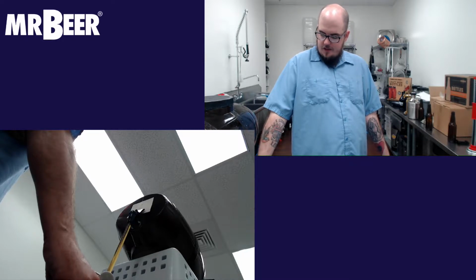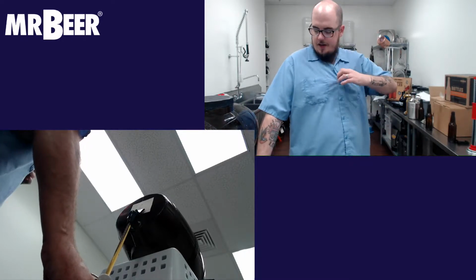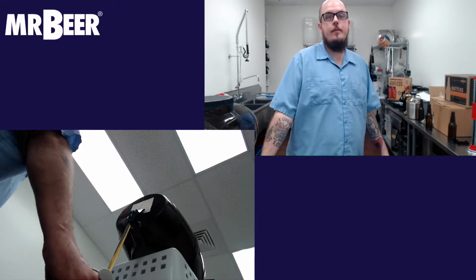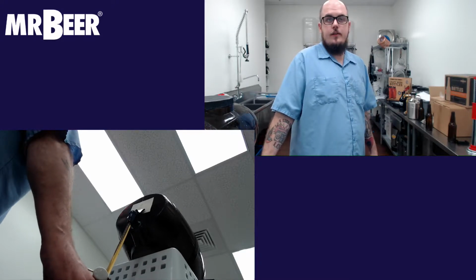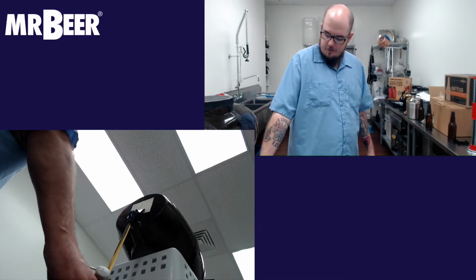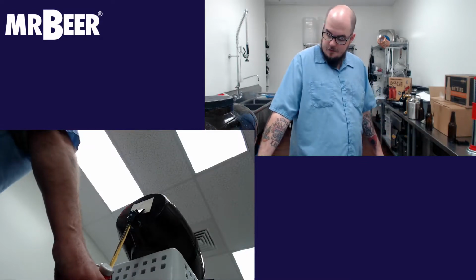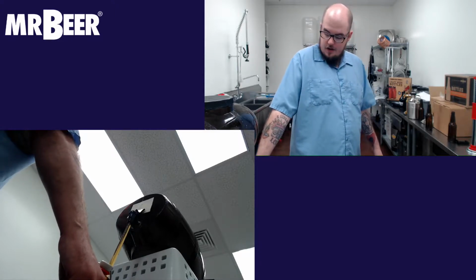Now, like I was saying, glass bottles, one, people kind of like the look of them better, and second, your beer will last a little longer in them. With those standard plastic bottles that come with the kits, you'll get about 12 to 18 months out of them before the beer starts getting off flavors. Depending on the temperature where you store them, the colder it is, the longer it lasts.